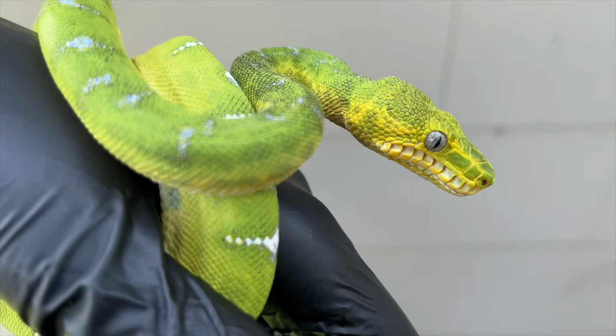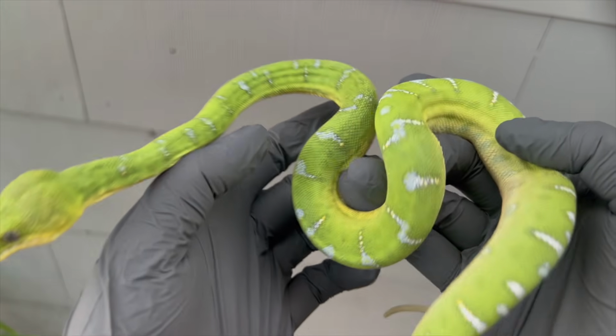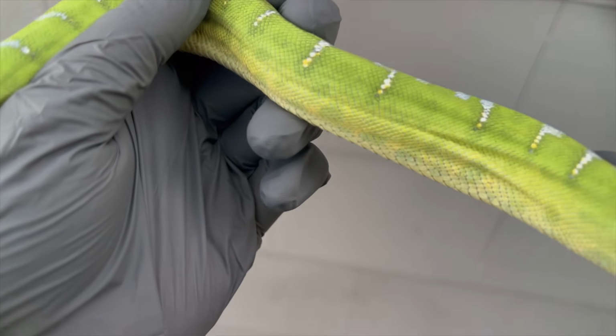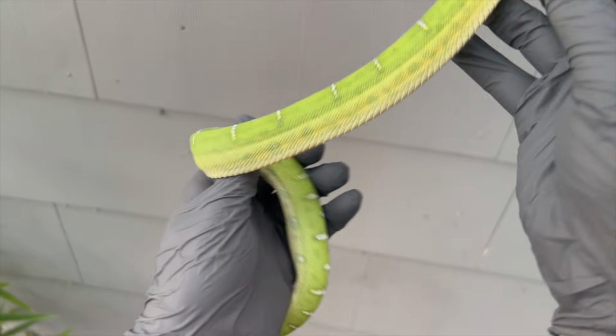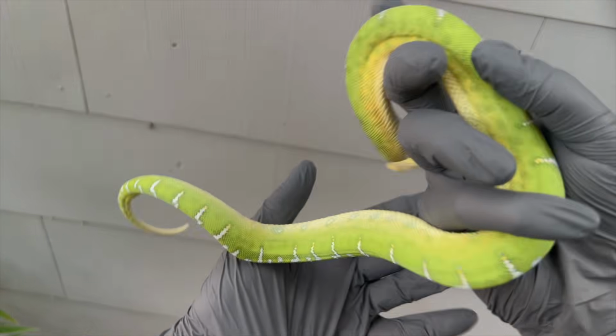It's an exciting project. This is another first generation captive bred animal I produced back in 2023 from parents Tane and Amarella, which both have a good amount of yellow in their pattern and size of the body, and it seems to be picked up in their offspring. So definitely excited to watch these babies grow up and see them as adults.